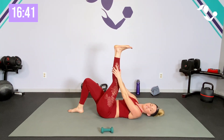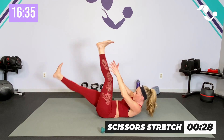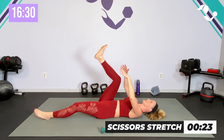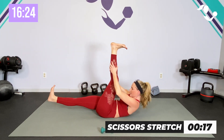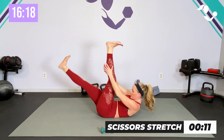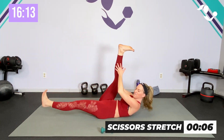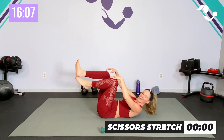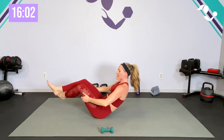Stay here for a little stretch — or if you can, we're gonna get a bonus 30 seconds of scissors. Join me here — pull it in. If this is not right for you, keep your upper body down and just get a little stretch. But if you can, let's get the core working and get that stretch — flex your feet, yes, breathe, everything is pulled in. Five, four, three, two, one — relax. Good!